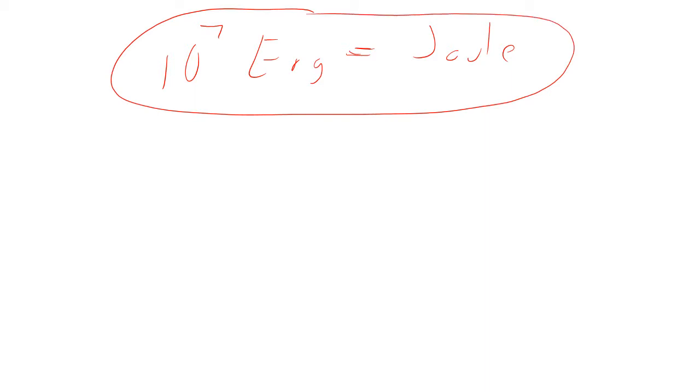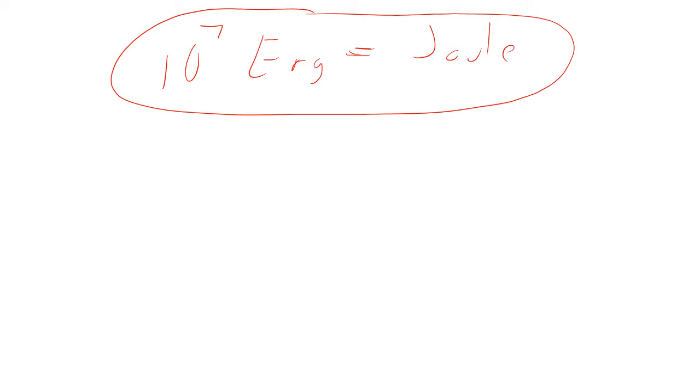That means an erg is not a whole lot of energy. What are we talking about with an erg? Well, an erg or two, just a very few ergs, that's the amount of energy it takes to pull an electron off of an atom. So when we're talking ergs, we're talking typically very small amounts of energy, and so that's kind of in the range of what an erg would be.